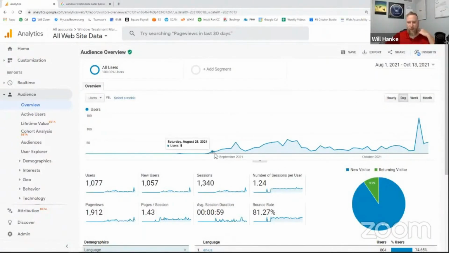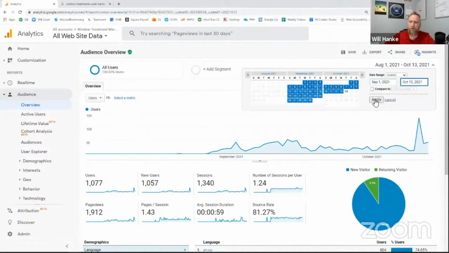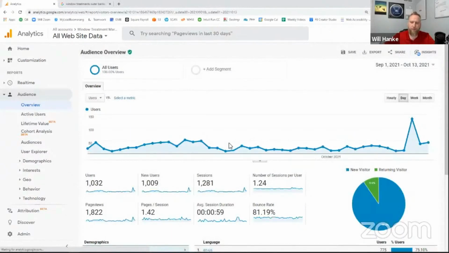And now we can see that we turned our analytics on for this. We actually changed over at the end of August from one system to another, so there's no data prior to that. Kind of silly to even look at that. So I'm going to change this to September 1 through yesterday. There we go. Now we've got a good chunk of data. We've got what, 45 days, 43 days, something like that worth of data. And we can see, yep, traffic every day. Oh, we did that newsletter. It really spiked up and bounced back down.